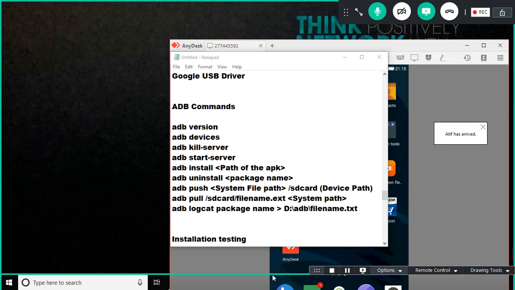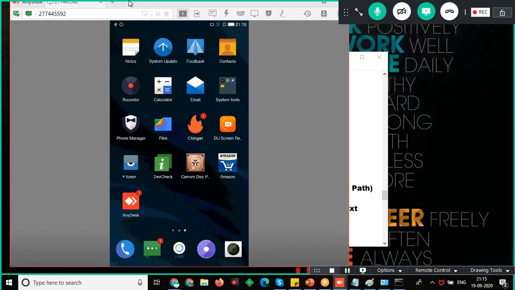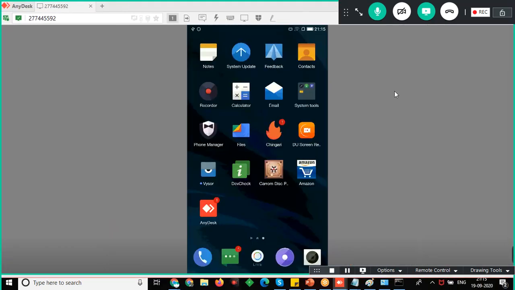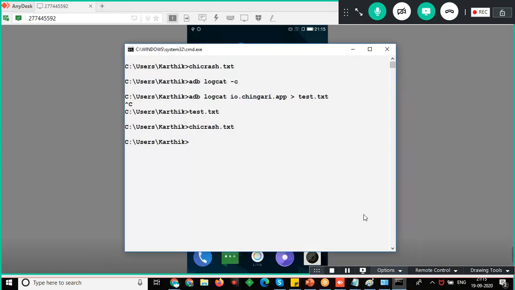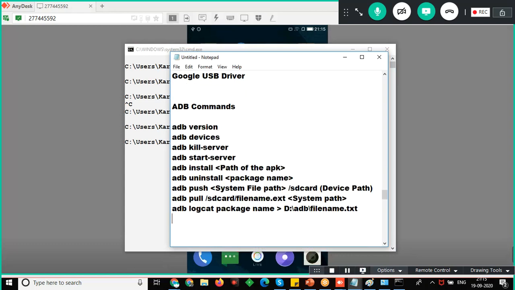Now one more command, which we discussed, about how to find the package names. To find the package name, before that we'll go to shell commands. There is something called shell commands, to record the screen or to take the screenshot. Why we use shell commands: we are taking the permission of the kernel, then we are executing. That's why we'll be using the shell commands.